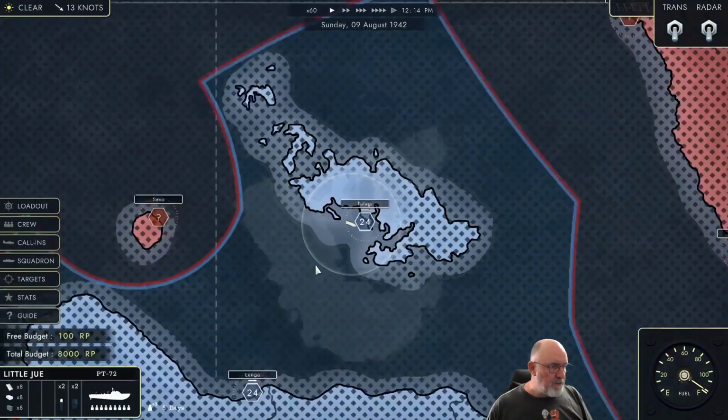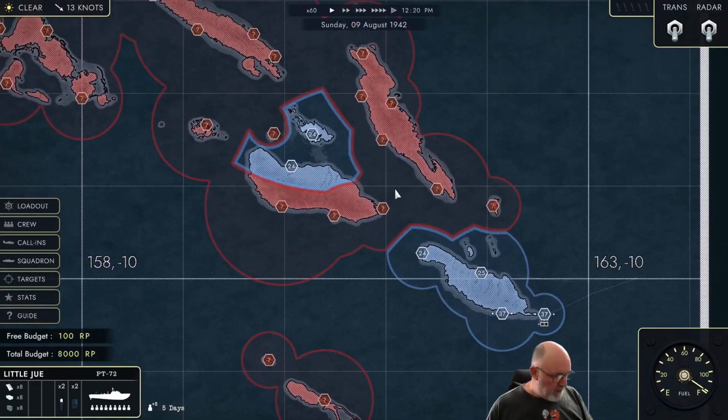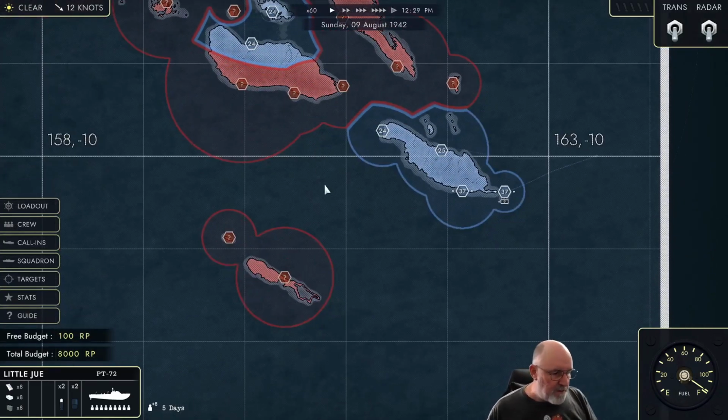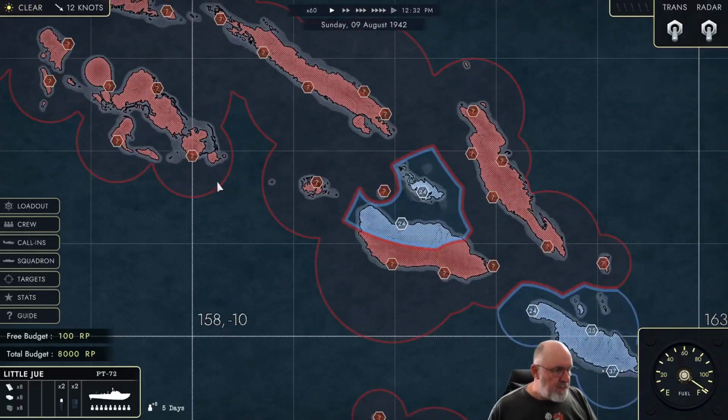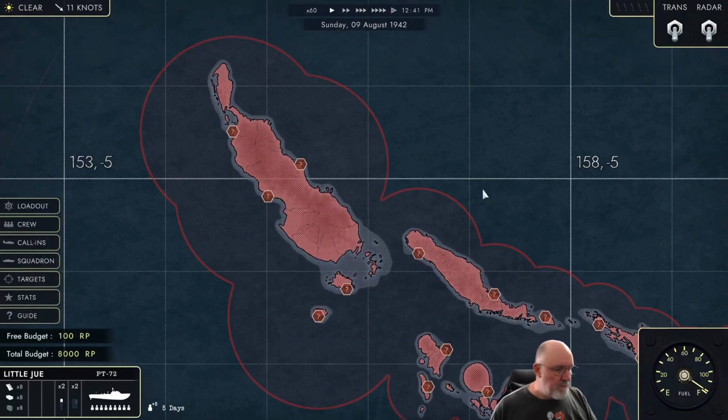Now, to explain what's going on, if I zoom back out, and that's another weird thing, you can use WASD everywhere else except on this screen. You have to use the middle mouse button to click and drag it around. These are the Solomon Islands in 1942, as you can see through here. Time is ticking along at this point.